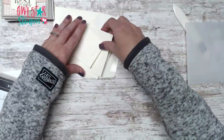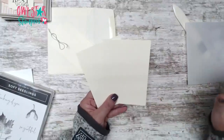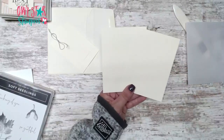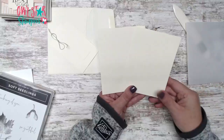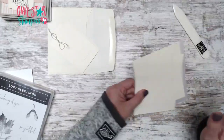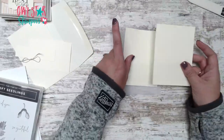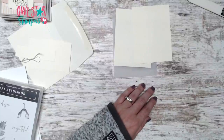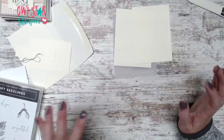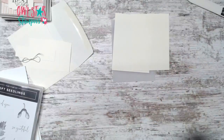You're going to have two pieces of very vanilla in your packet. You can get the make-and-takes for free with a minimum $35 order with that code. If your order is $50, you'll also get the beautiful champagne rhinestones. The two pieces measure five inches by three and three-quarters. If you want the tutorial for all three cards, anyone can get it — you just have to be on my email list. It might not go out until Saturday morning since my husband is out of town, but everyone will get the free tutorial for these projects.